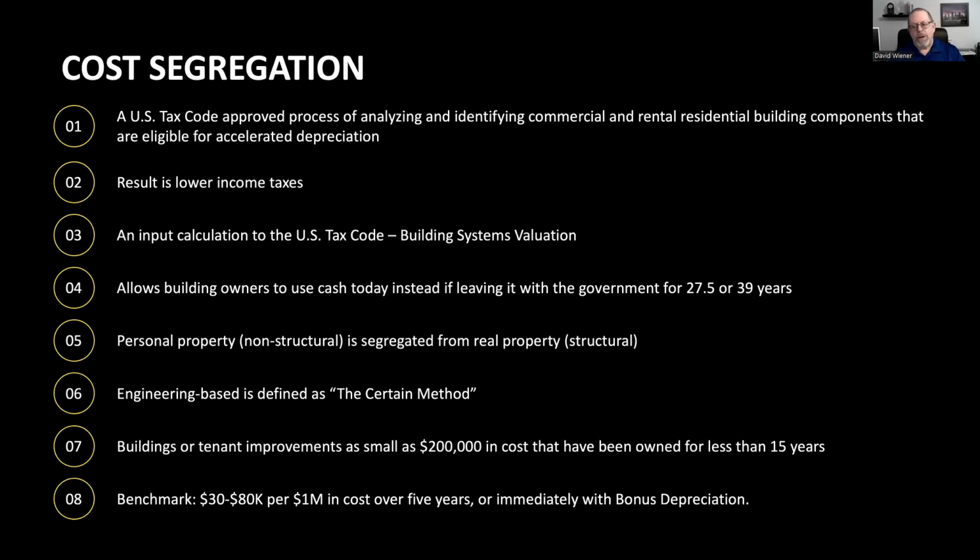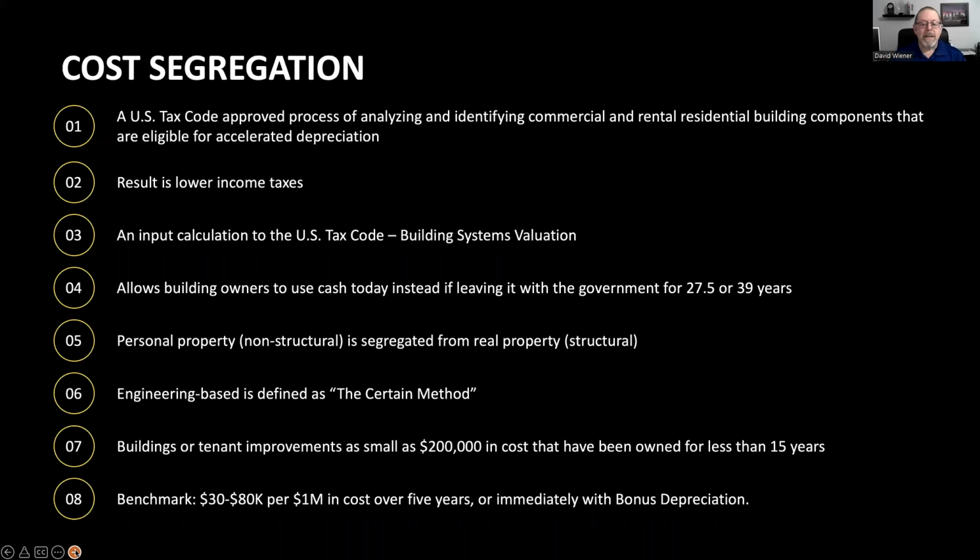Starting at the end of 2022, any properties purchased in 2023 or built in 2023 will only get 80% bonus depreciation. So we figure out all of that stuff that can be accelerated, 80% of which you can take the first year, and the other 20% is divided among the first 5, 7, or 15 years. In the following year, it's only 60%, then 40%, then 20%, then 0. So let me move forward here.